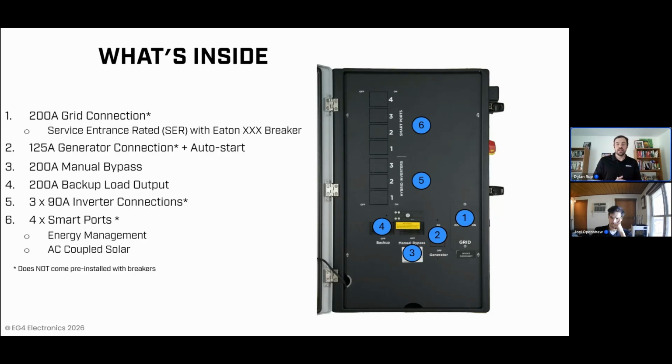There's a 200 amp manual bypass built directly into this GridBOSS, a physical switch that can be flipped in the instance of a need to bypass the energy storage system and run that home directly off of utility power. That might come about in the instance of some kind of equipment service requirement. Maybe you're performing a firmware update and you don't want to have the system be flashing with frequent outages that your loads will be susceptible to. So that gives you a really quick, easy way to bypass the ESS should that ever become a necessity.